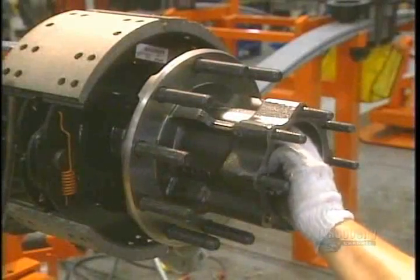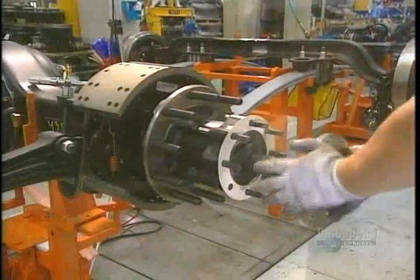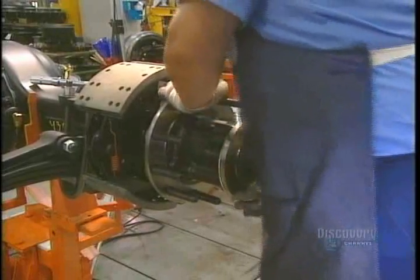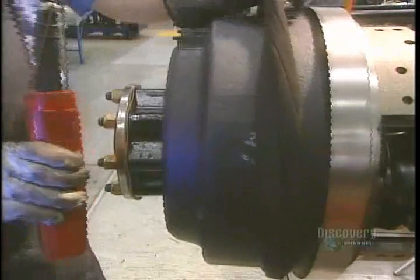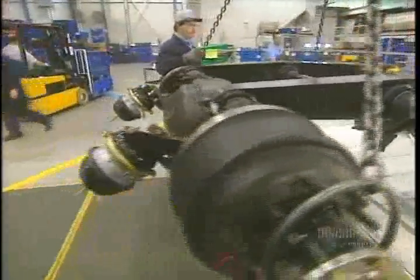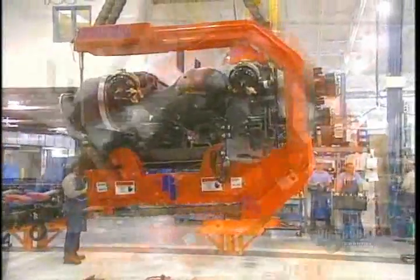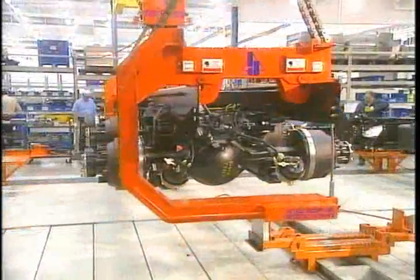They install the wheel hub onto which the wheels will be attached. Then the transmission shaft is inserted, which will power the driving wheels. They then finish the rear wheel assembly by mounting the heavy brake drum made of cast iron. To facilitate the mounting, everything is assembled upside down. With an overhead crane capable of lifting a 12,000 kilo load, they then turn the part right side up.